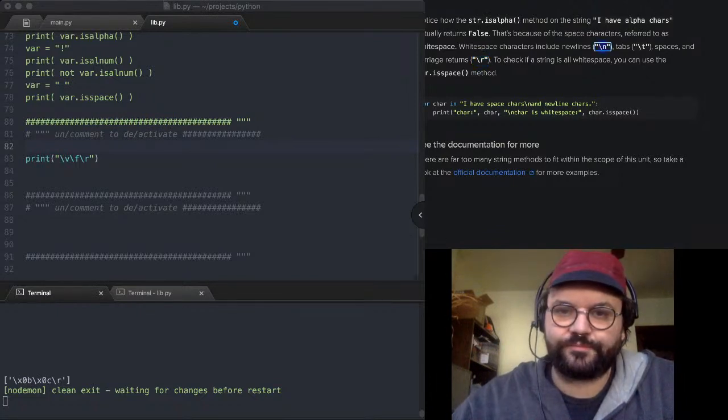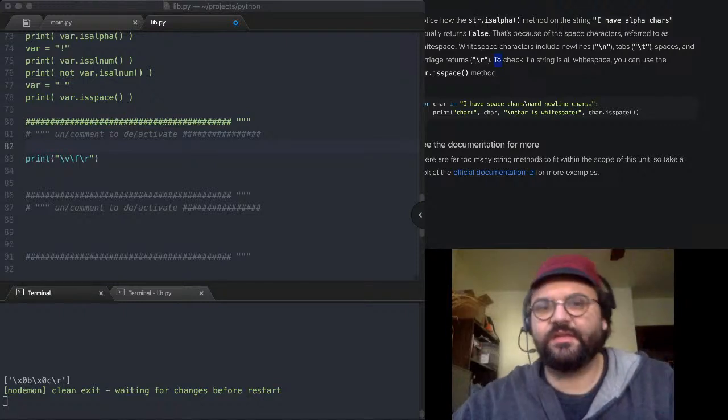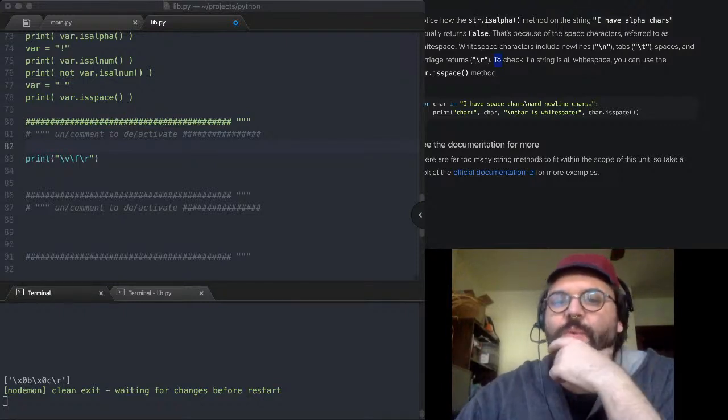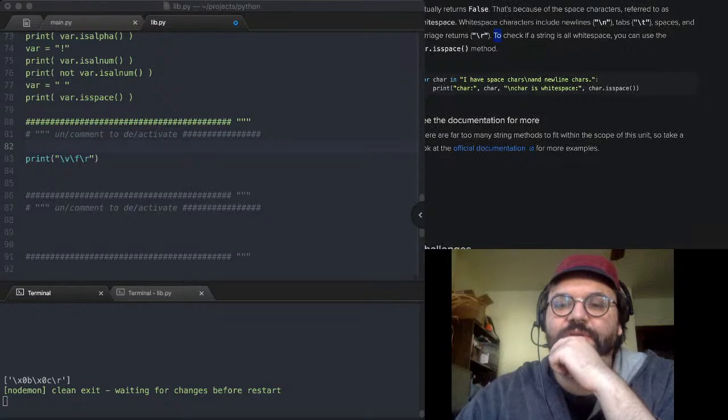Perhaps it's not. To check if a string is all white space, you can use the isspace method.